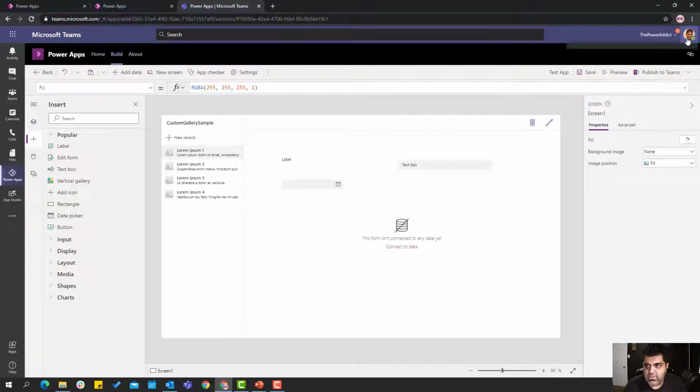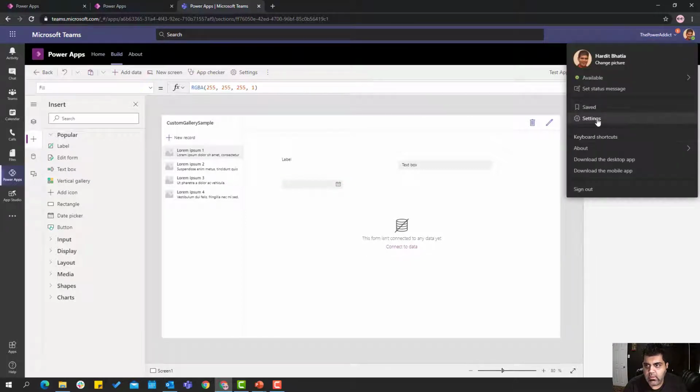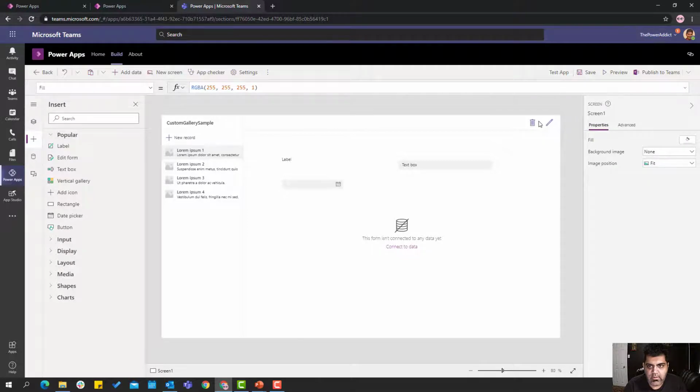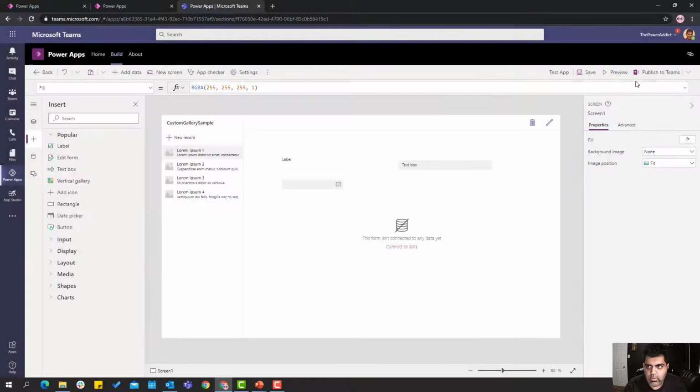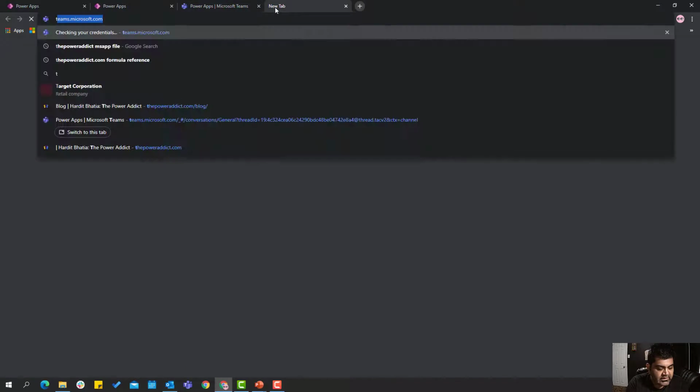And now if I change the theme here, if I switch to default mode, I think I might have lost the ability to have these controls adapt to the team's theme. I'm going to try that once more and see if it's still an option within this instance of my teams. If not, like I said, it's going to come back in the future.